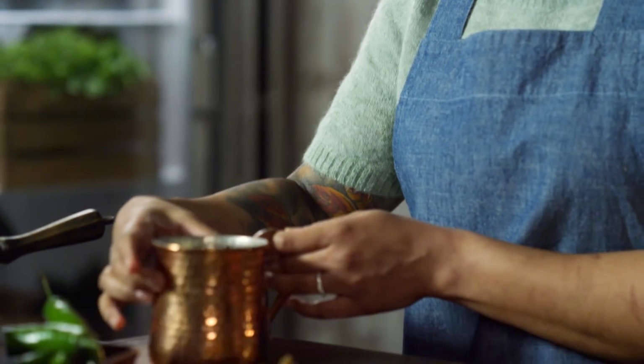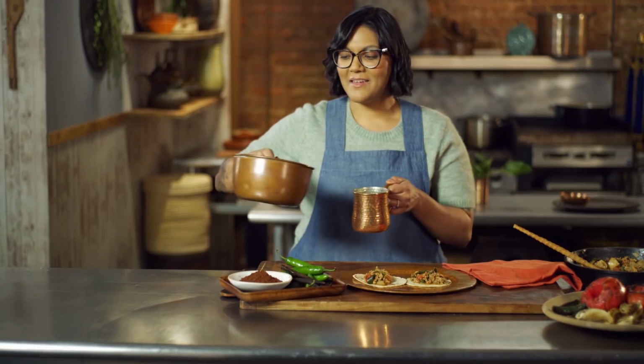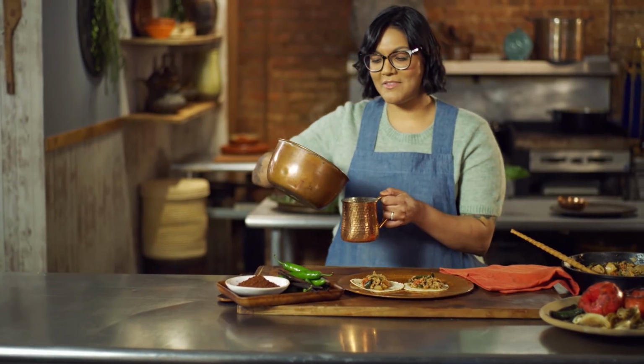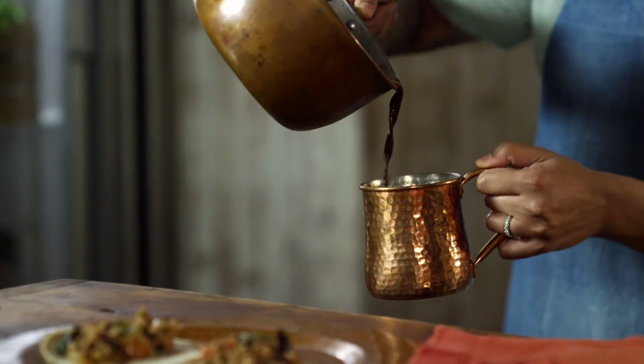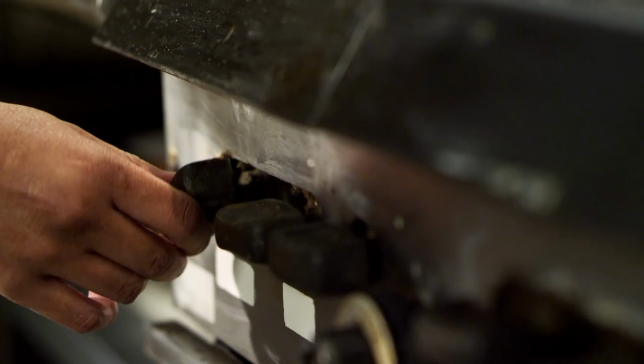Okay, so the way that the Aztecs would finish this off is they pour it from real high to get a little more froth and make sure everything's emulsified. So I'm gonna give it a shot. Ooh. Oh God. Some of it's on the floor.